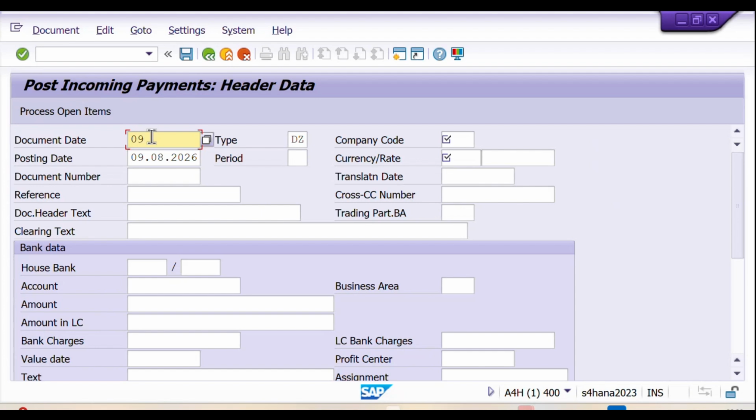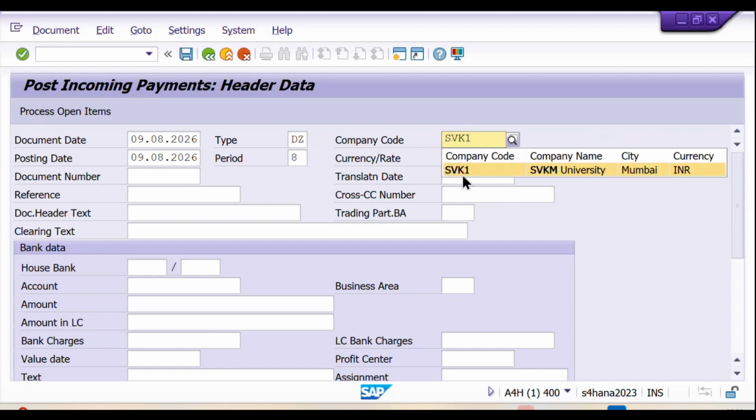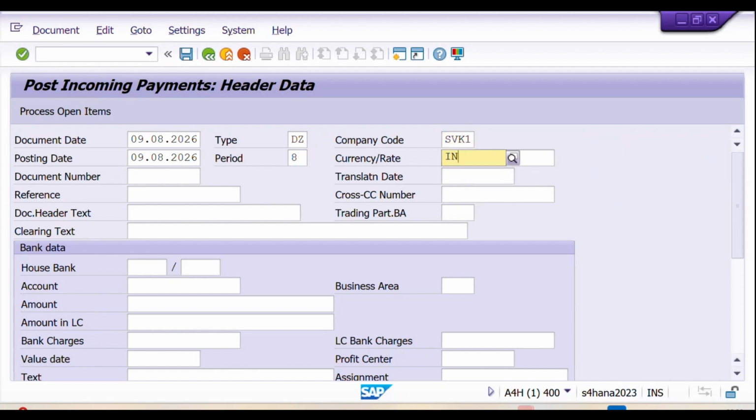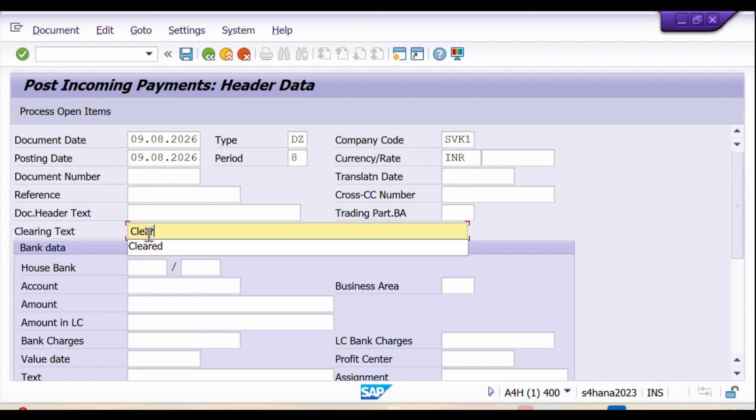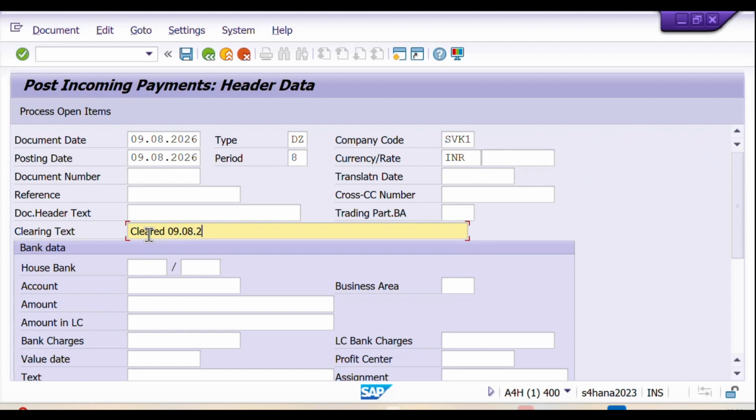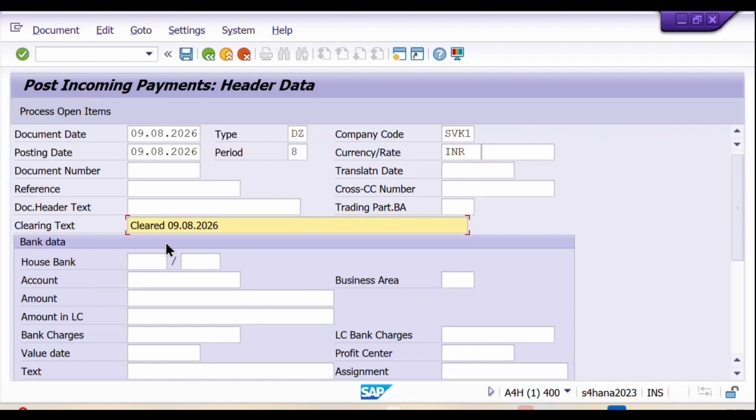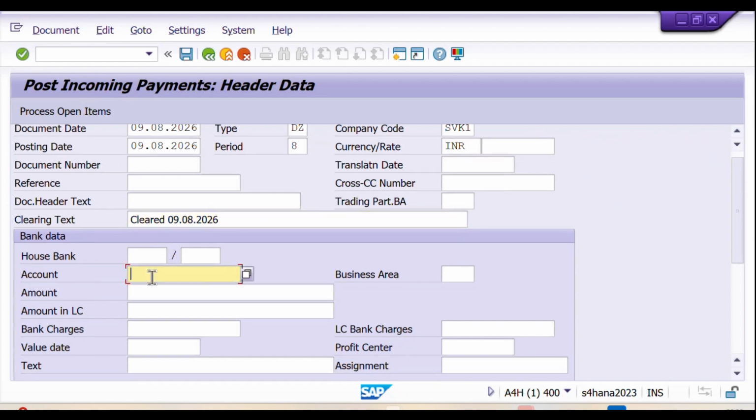I have entered today's date, period 8 for August, company code SVK1, currency INR, and the payment is cleared on 8th August 2026.